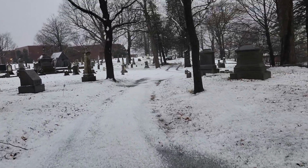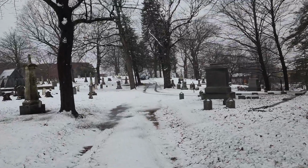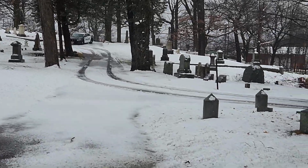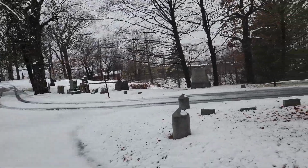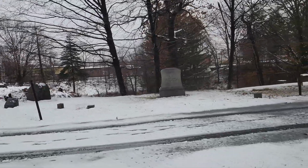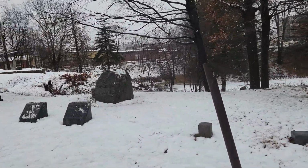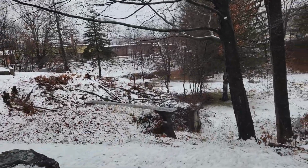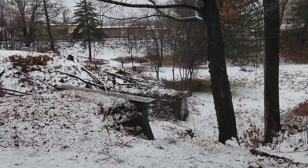There's actually a cop in here right now, which is pretty sad, that a police officer has to hang out in a cemetery because there's homeless junkies that are always in here raising hell. But I'm allowed to be here and I'm doing nothing wrong, so I am not worried. But we'll venture down here, and there's a lot of footpaths and whatnot that are still barely visible. Everything's overgrown. It's kind of sad. It really is. Oh, they actually mowed down a lot of the bushes because a lot of homeless people were camping out down here.